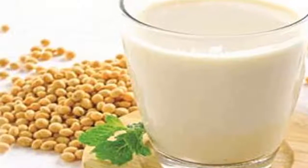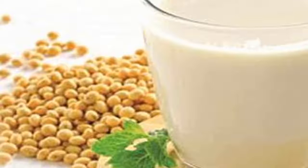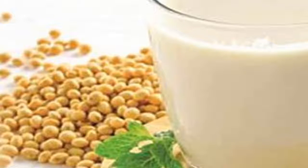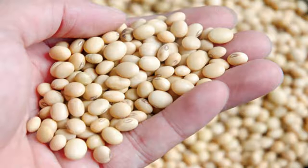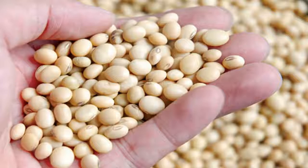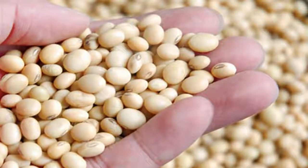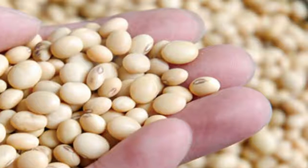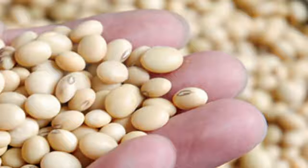One of the most important roles of soy milk is its ability to improve blood lipids. Unlike cow's milk, which often contains high cholesterol and saturated fat, soy milk contains relatively low levels of fat and is cholesterol-free. Monounsaturated and polyunsaturated fatty acids help block cholesterol from entering the bloodstream. Studies show that people who regularly drink soy milk have lower levels of triglycerides and lipoprotein in the blood, helping to prevent the risk of stroke.